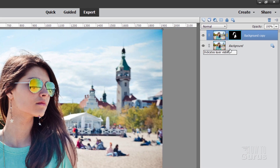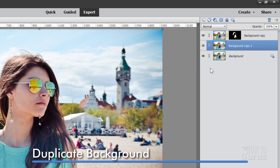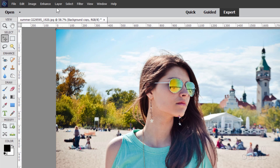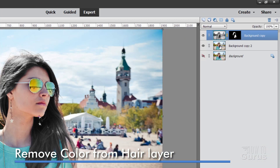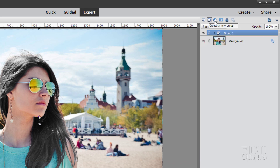For the next step, let's bring our background back in. Go down here, right-click, Duplicate Layer, choose OK — so you have a duplicate of the background. Let's hide that one, and we have our background copy. Go up to Enhance, come down to Color, and Remove Color — so you have a gray version and a color version. Because we're in version 15 or later, it has Layer Groups. Select these two layers and hit the Layer Group button to put them into a group.